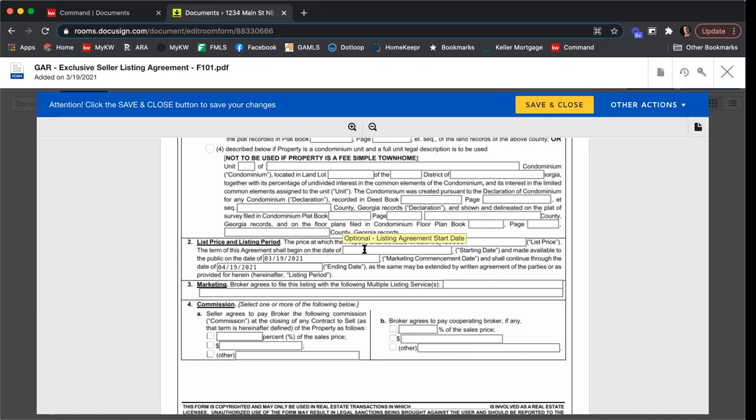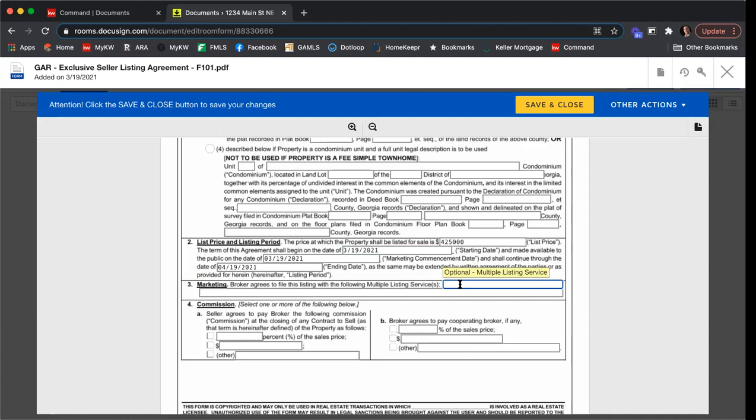Then we have the term of this agreement begins on this date. So I'm going to type in just today's date. Now you'll notice I'm typing the date in the numerical format. And the reason you want to do this in any date field that is in DocuSign, you always want to type out the numerical format versus actually spelling out March 19, 2021. Again, for whatever reason, when DocuSign mapped these date fields, they only allowed this format. So if you put in the full written out version, it will cause an error and it won't save any of your information that you've added to that form. So that can create a lot of extra work for yourself, and we don't want to do that. So we've added our dates here.